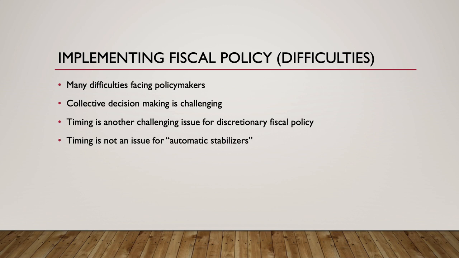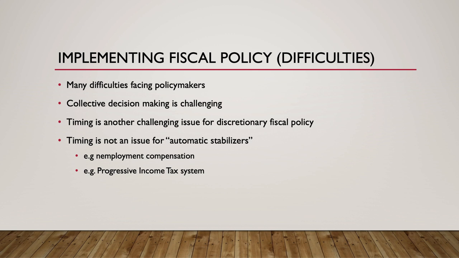For certain policies, timing is not as much of an issue. Policies like a progressive income tax system and transfer payments such as unemployment compensation go into effect immediately. Such policies are referred to as automatic stabilizers because they require no overt action by Congress or other policy makers to take effect — there is no time lag. For example, if the economy enters into a recession and workers begin to lose their jobs, those individuals can file for unemployment compensation. Under a progressive income tax, when workers' wages are cut, those workers will pay less in taxes under a new, lower rate. Automatic stabilizers reduce the intensity of business fluctuations and help to smooth out the business cycle, making it less volatile.